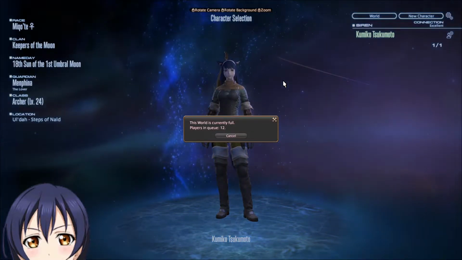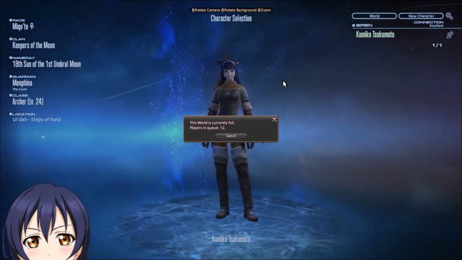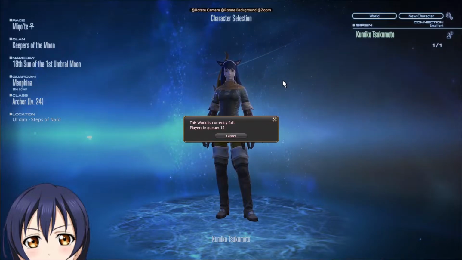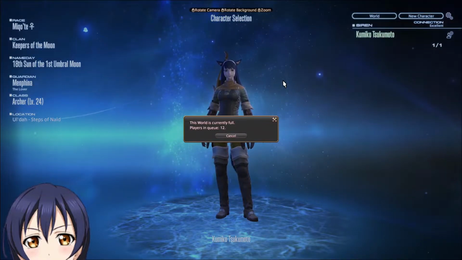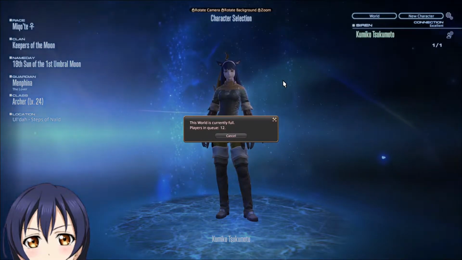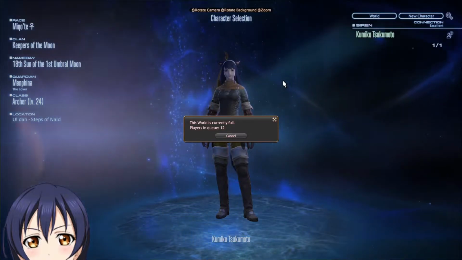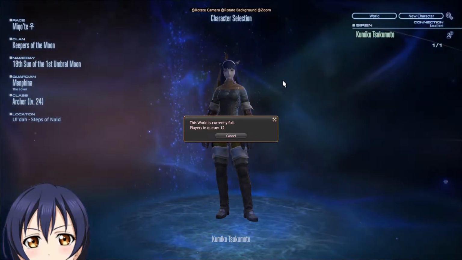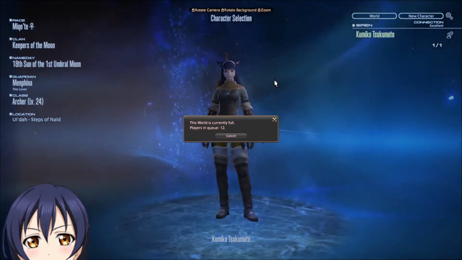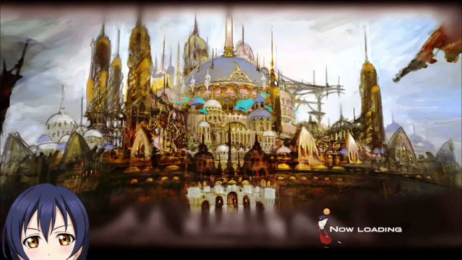So I started off the day by just accepting a bunch of different quests and trying to do my best to level up and get myself within the sort of environment of Ul'dah, because I felt that Ul'dah has plenty of potential when it comes to capturing scenes and landscapes and architecture and just little vignettes of daily life in the city. So that's where I started.